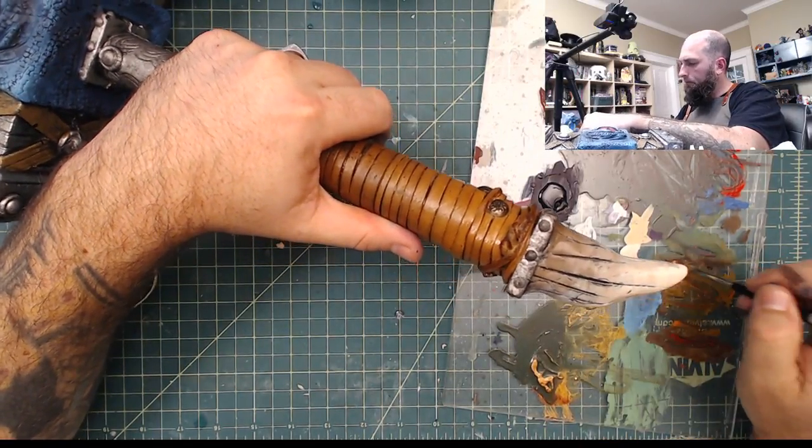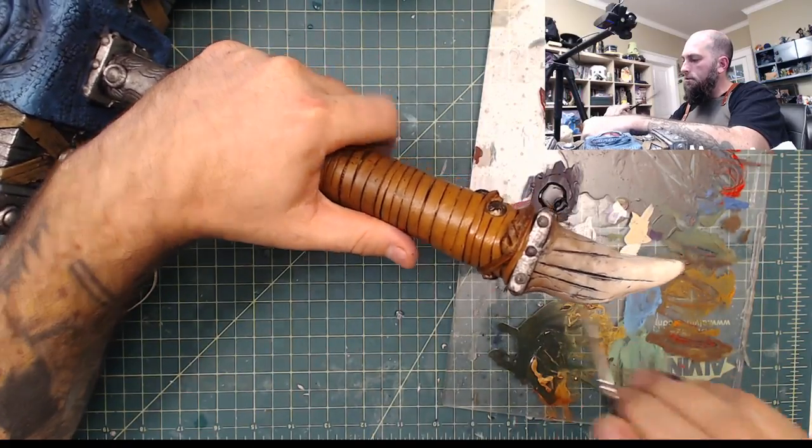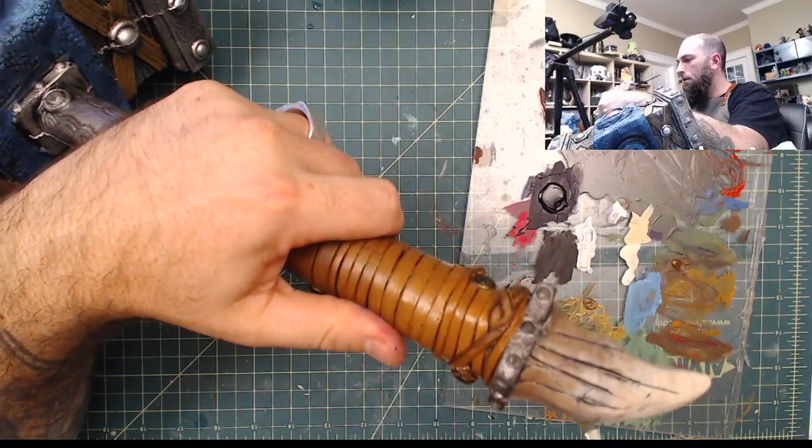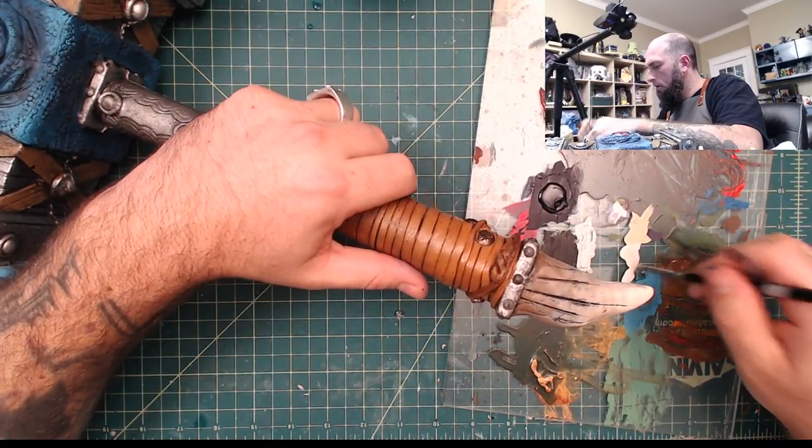What I may end up doing is using that Nightmare Black, since it does have a blue tint to it, and bring that down into this claw tooth thing.